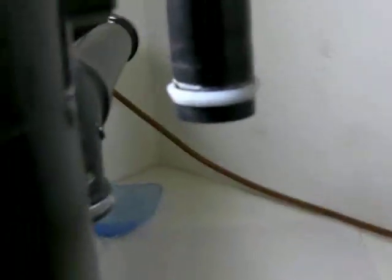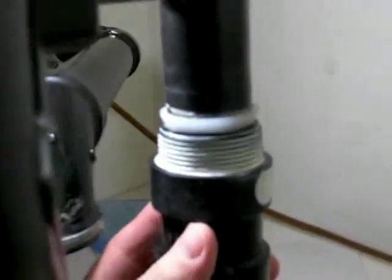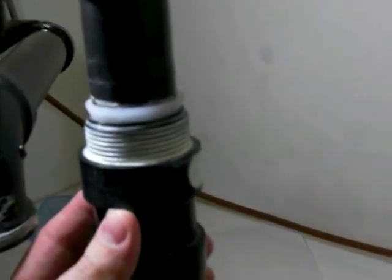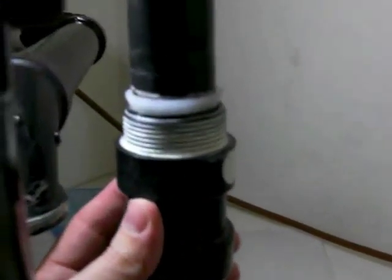Okay, here's what I'm trying to do here. This one ring, it'll fit around here, and the tapered side is down. So when I put this on, I have to put this one up above it first. So then this thing goes there, and I'm going to screw it down. Then that washer will keep any back water from coming back out the top.